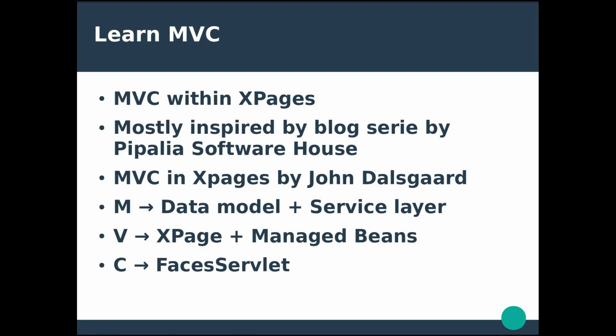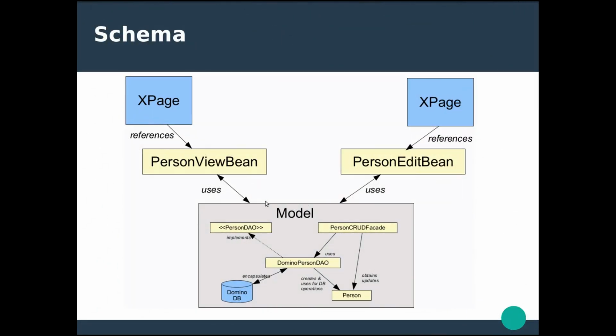This is the easiest part to discuss, because in XPages the controller is the faces context of JSF, and this is already set up for us on the IBM Domino server when we launch an XPage, so no coding is involved here. Perhaps the next diagram borrowed from the presentation of John Dalsgaard makes it a bit more clear.